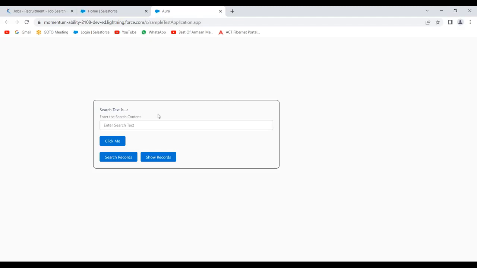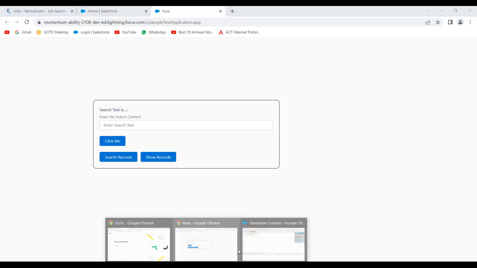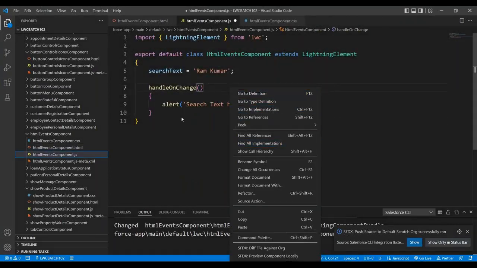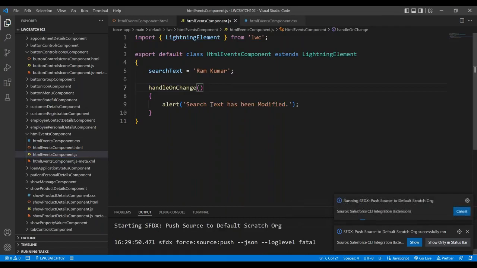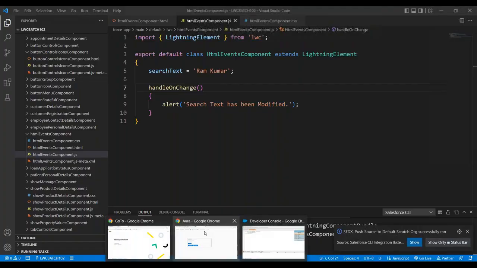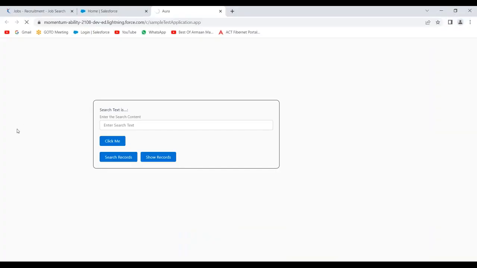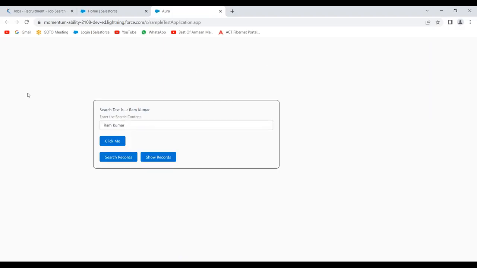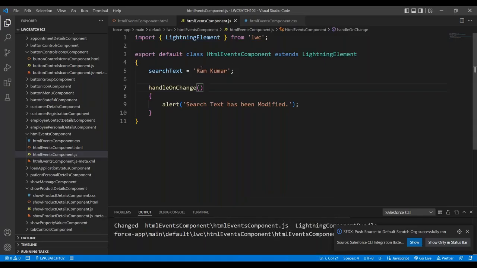Now it is not reading this file over here. Let me check whether the JavaScript file has been pushed or not. Let me save this JavaScript file. I forgot to save that JavaScript file, might be because of that it is not reading that content over here. Okay, now let's run that. Let's refresh. Right, exactly. I forgot to save that JavaScript file so that it is unable to read.